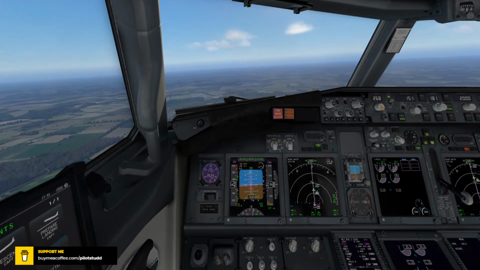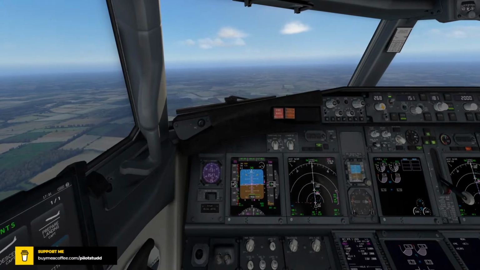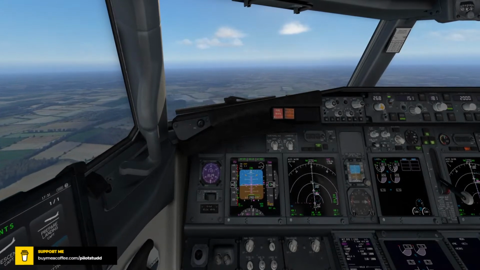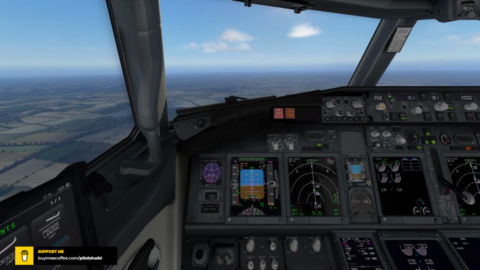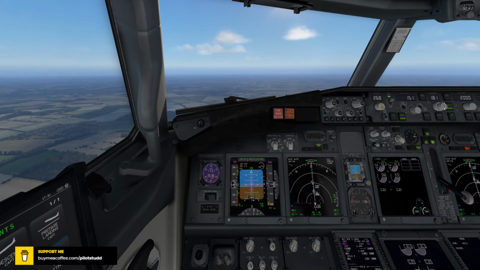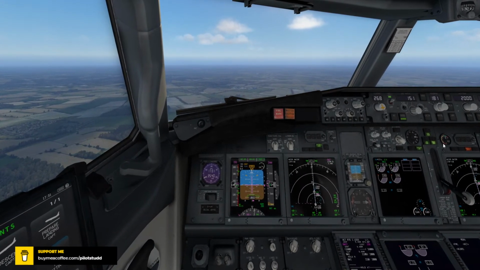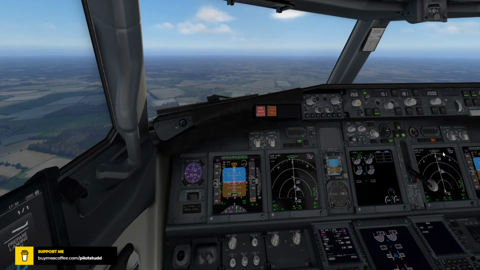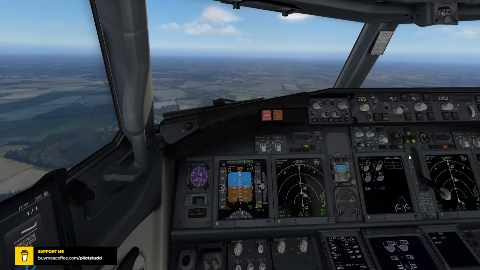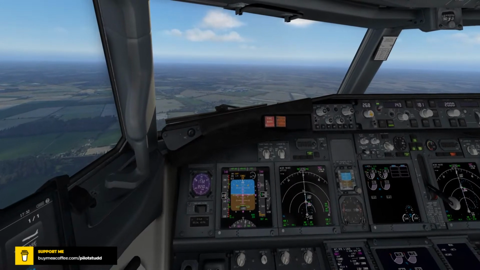Right. Altitude diamond looking good. Checking for Lanta, looking good to me. Approach mode. Approach, there we go. Single channel, command 2. Curious to see whether it'll be a nice landing. We'll just keep control of speed.